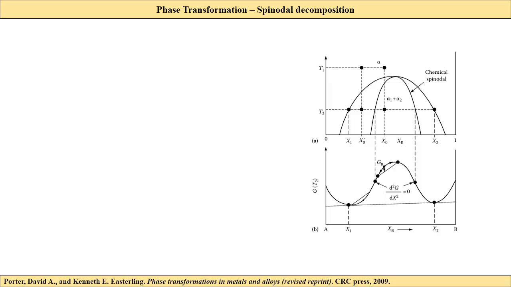Previously we discussed different types of phase transformations. We broadly categorized two types: one is the diffusional phase transformation, and another is the diffusionless phase transformation. In diffusional phase transformation, the phase transforms via the movement of atoms. There is a need for diffusion of atoms to form a different phase.